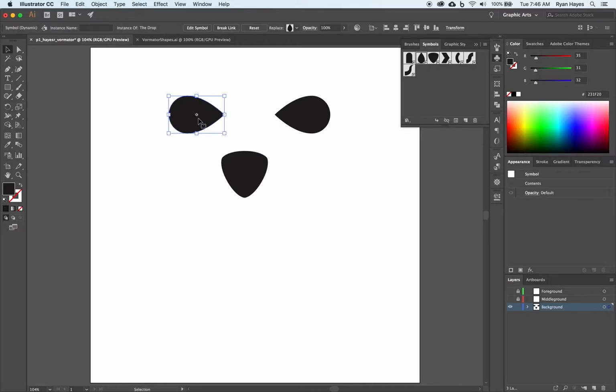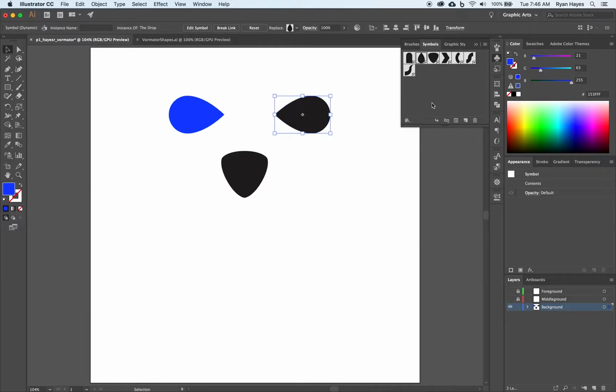If you notice, if I click on this symbol right here, and I have my fill selected, and I try to pick a color, it says it should be orange. You notice it's not orange. It's because you can't directly change the fill or stroke of a symbol. You have to break the link to that symbol. Alright, break the link. Now it's no longer a symbol, it's a shape, like its original shape. Then you can come through and pick colors.